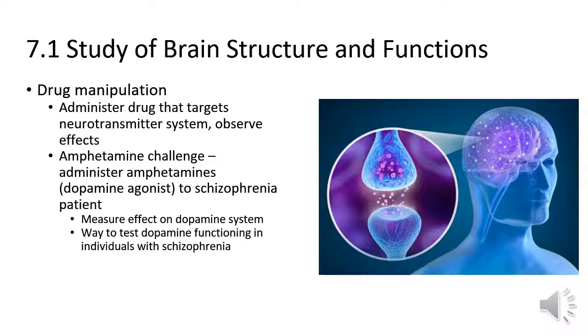So one thing that was surprising to me, that we used to do when I worked at a psychiatric hospital as a researcher, was an amphetamine challenge. This was a study looking at how amphetamine, which is a dopamine agonist, affects schizophrenia patients, and you might expect that it would affect them quite strongly because overtransmission of dopamine in certain parts of the brain is associated with schizophrenia. So in amphetamine challenges, they would administer amphetamines and then see how the brains of people with schizophrenia react differently to doses of amphetamines versus people without schizophrenia.